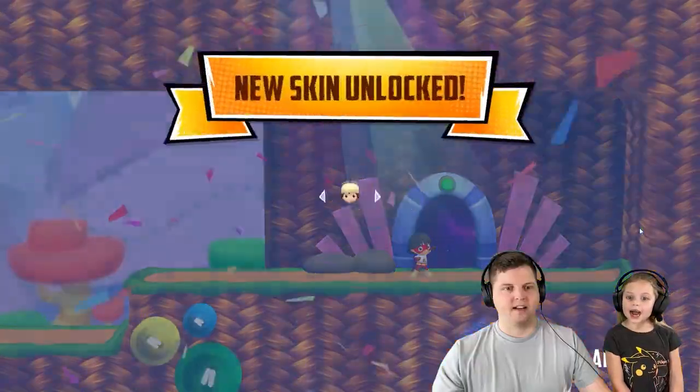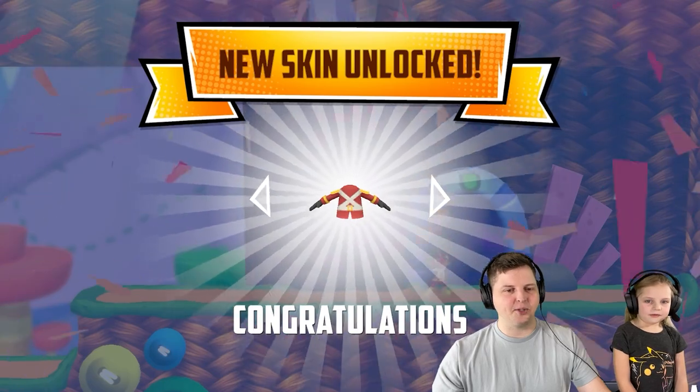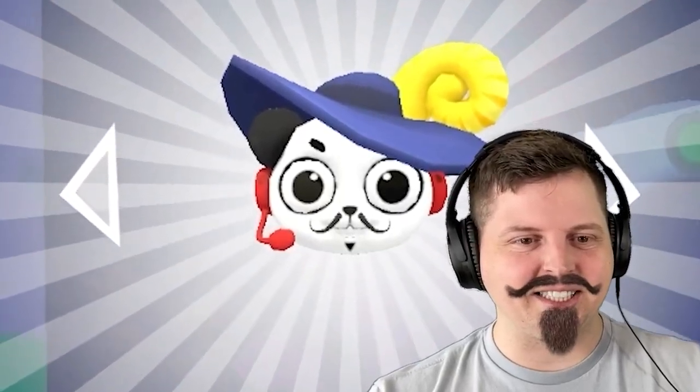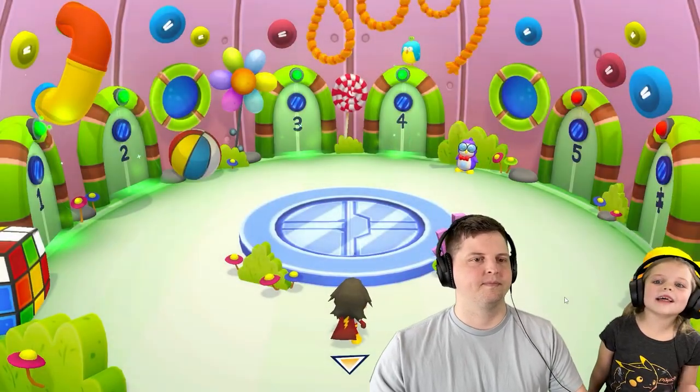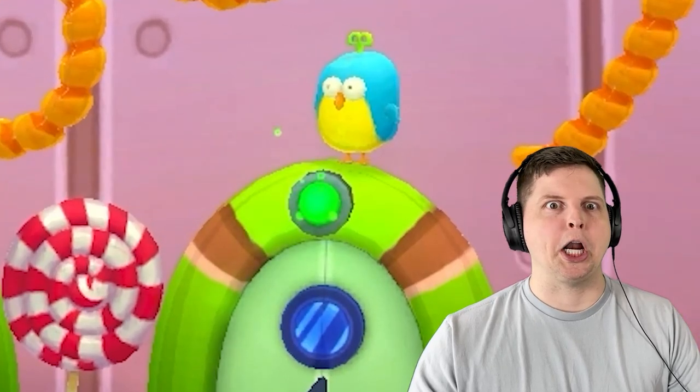Yeah! I feel you unlocked! I got tired, Ryan! Wait, it's like a soldier! What the? It's Mustachio Combo Panda! I have to do level 4! You have to do the level with the bird on it. No!